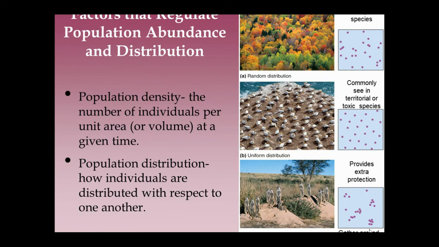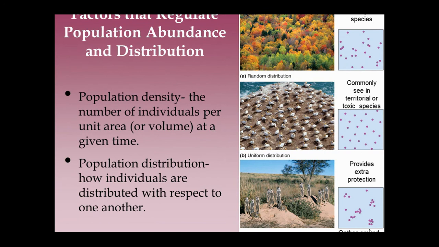Populations change in size, density, sex ratio, and age distribution. Population size is the total number of individuals within a defined area at a given time. Population density is the number of individuals per unit area, or in the case of aquatic organisms, it's per volume. Knowing a population's density and its size can help scientists predict whether a species is rare or abundant. And population density also helps scientists to determine if a population in a location is so dense that it might outstrip its food supply. Wildlife managers divide game species into management zones. More hunting or fishing permits might be offered in zones with higher densities of populations.